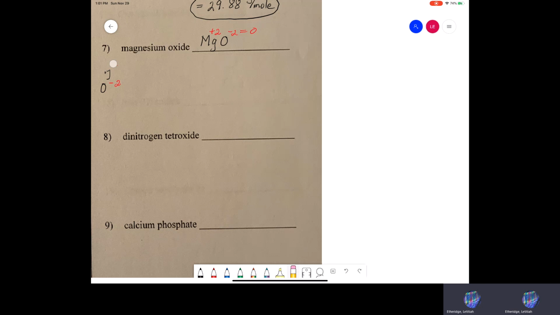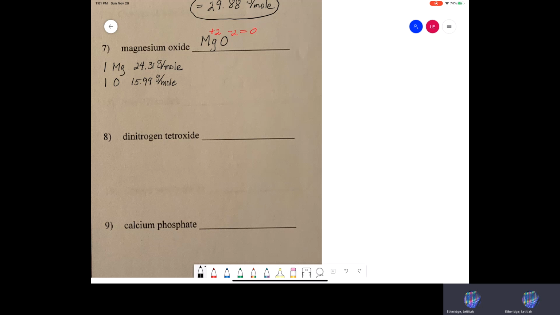Okay, let's get on to the important business and figure out this molar mass. If you take a look, you have 1 magnesium and 1 oxygen. If you take a look at your periodic table, the molar mass of magnesium is 24.31 grams per mole. And then the molar mass of oxygen is 15.99 grams per mole. Some of you are probably saying, Miss E, can I round it up to 16? It won't do that much damage, but always remember that we're going to go 2 decimal places out, so that's why we're doing that.